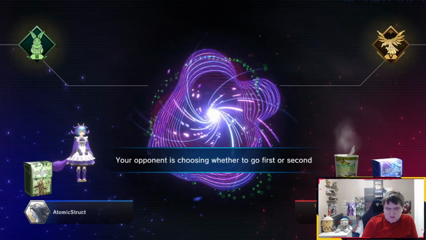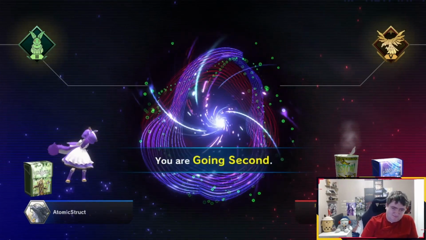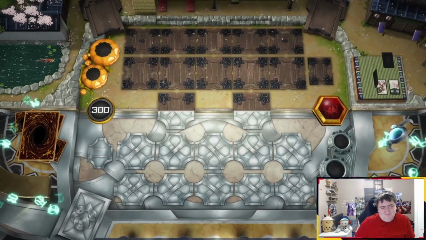And my opponent here, Mr. Chevy, will be choosing where he goes. I take the coin flip and I go first because I am too scared to let you go second. To let you go first, I mean. I'm sorry.